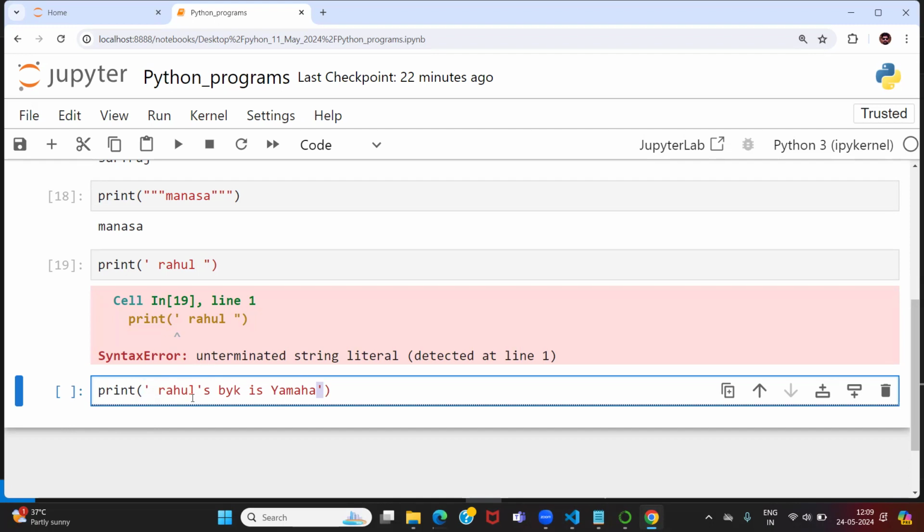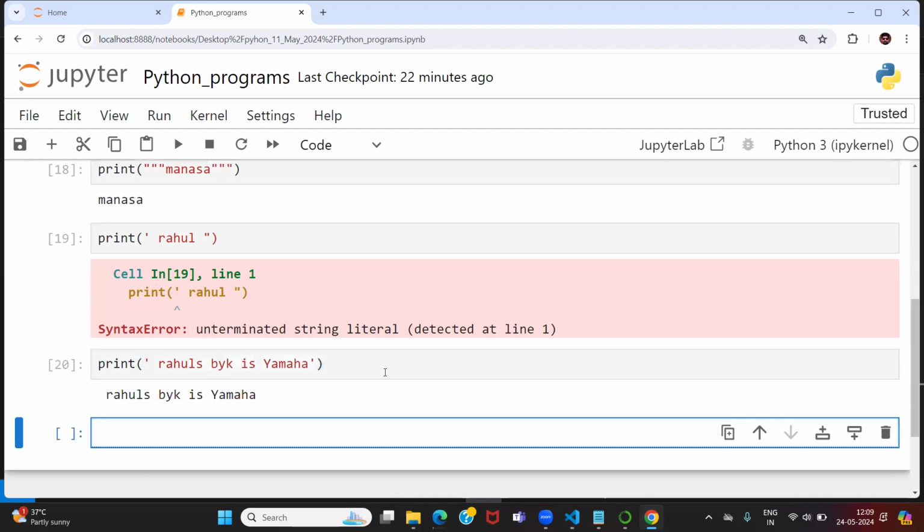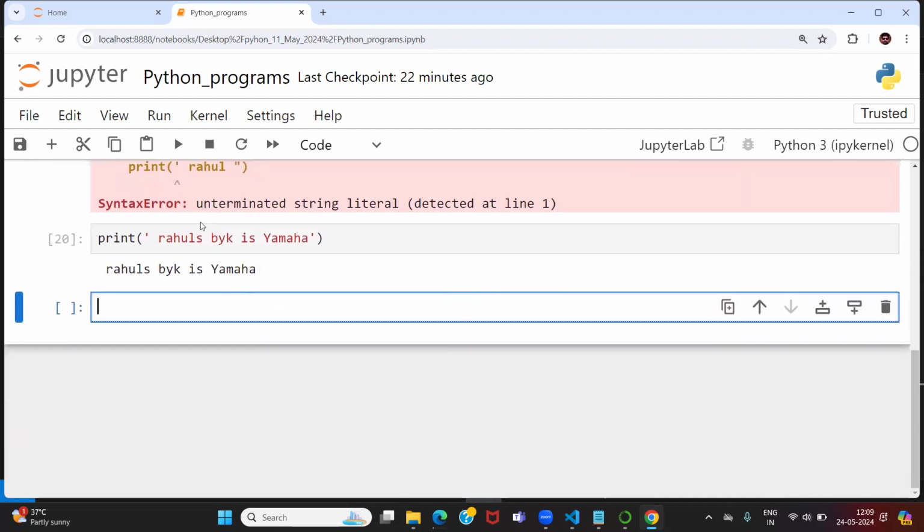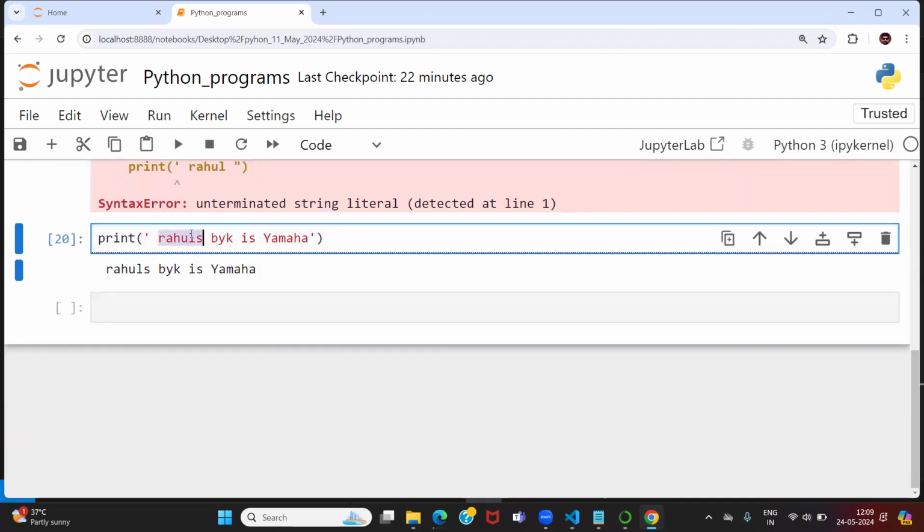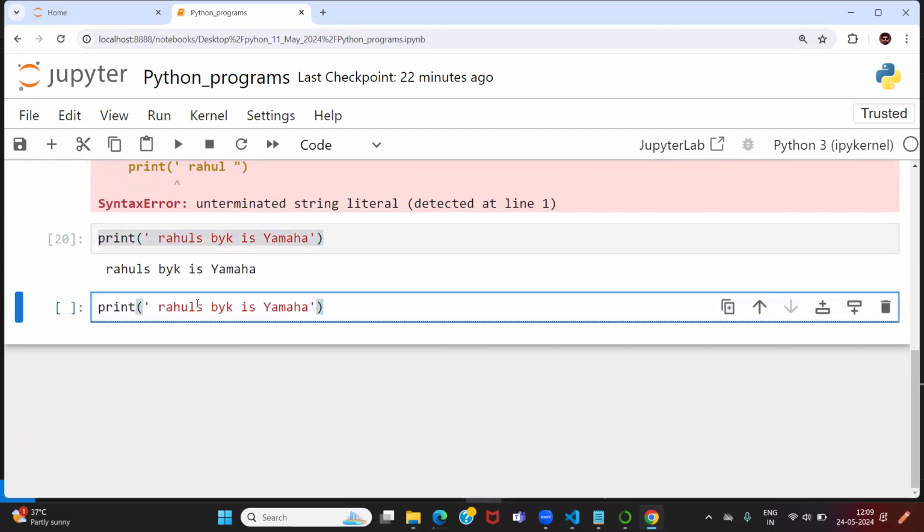Can I say it like this? Rahul's bike is Yamaha. It will work out. But I want to see the apostrophe here. I want to see my print like this. When I want to print like this, can it give the output for you?